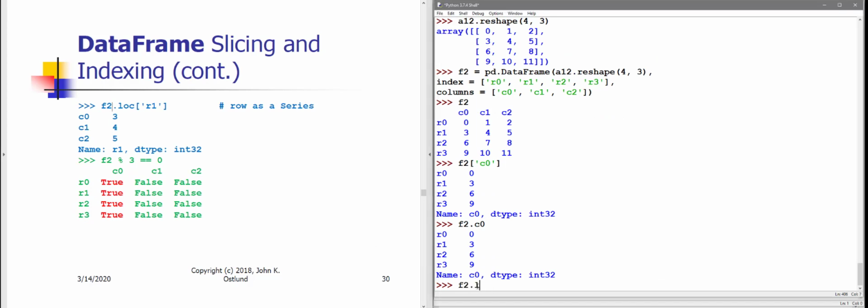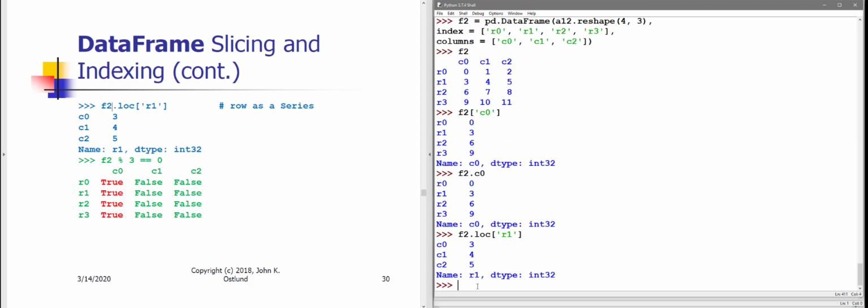So F2.loc of R1 gives me that row R1 with the column names used as the labels for this series.